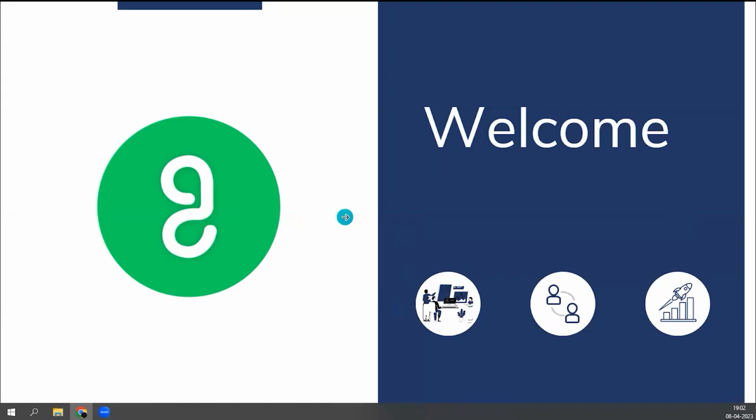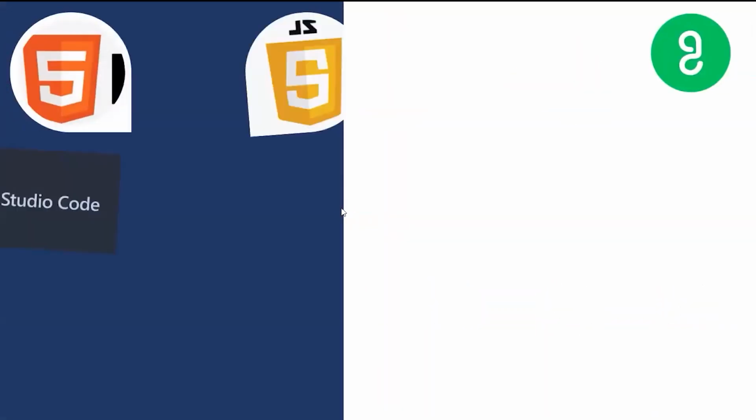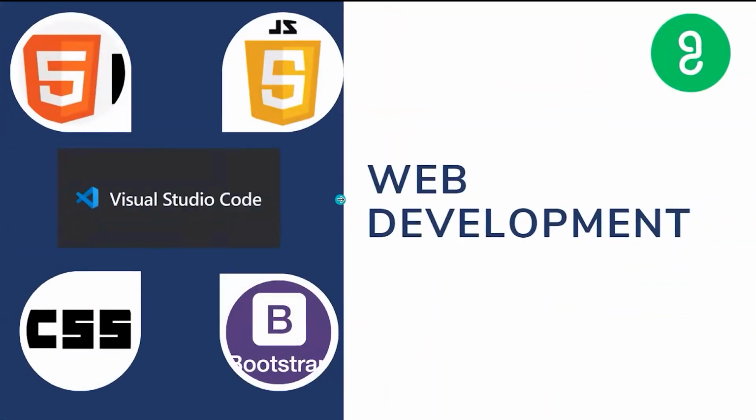So let's see what is web development over here. So once I just click onto this, okay. So let's see what is web development. Web development is a process mainly used for building websites. So you can see in every domain, even in every field, there will be one website. So what is the website? A website is a prototype of their particular work.